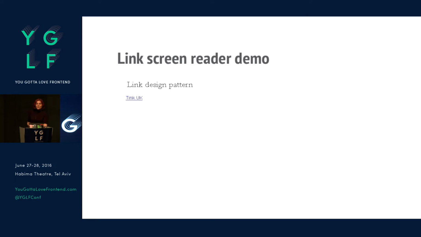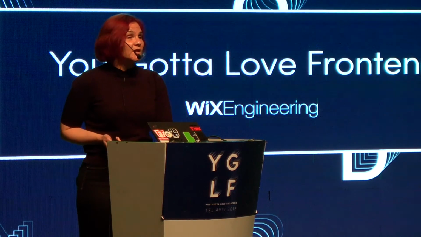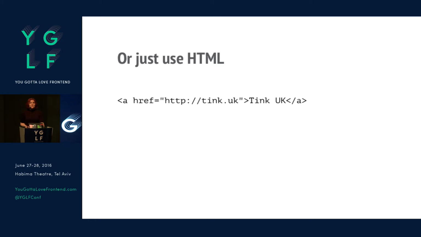So that's just someone hitting the tab key to move on to the link. We can now focus on it. Screen reader identifies this as a link and reads out the link text. And to most intents and purposes, it still behaves like a link. It doesn't do a whole bunch of stuff. You don't get the right-click menu, you don't get status bar updates or any of the other things you get with an HTML link. So really the advice here is for best accessibility, if you can, just use HTML.